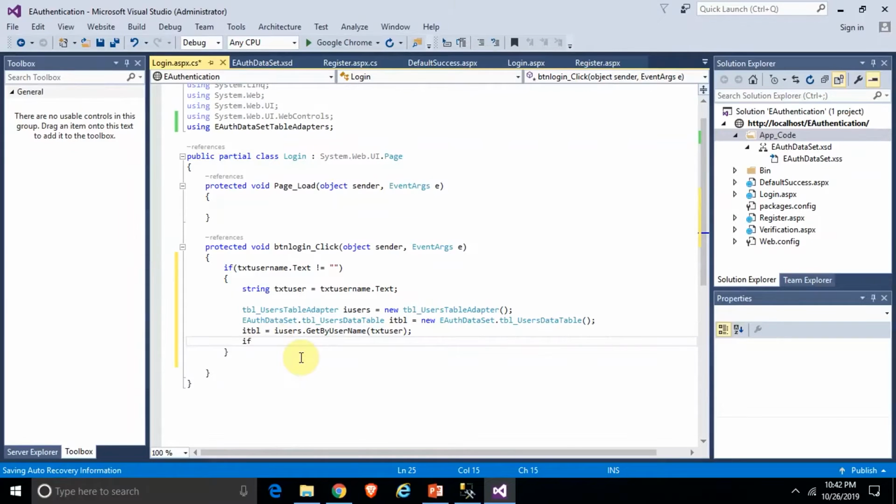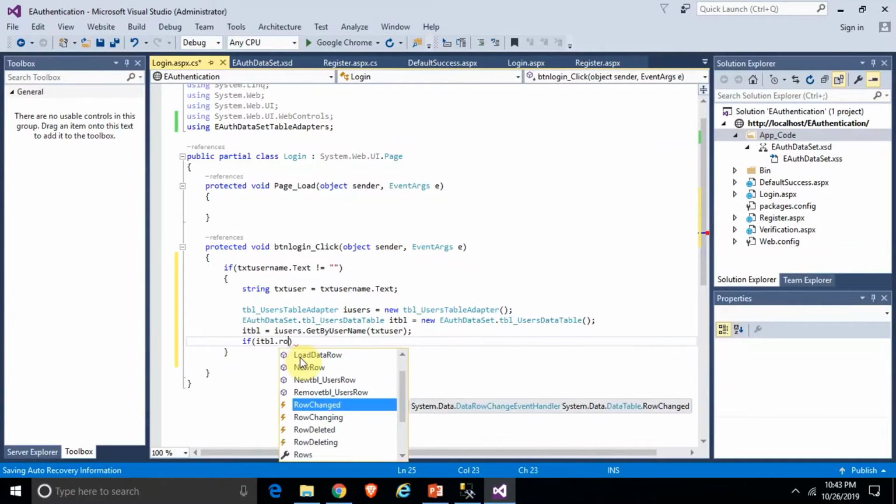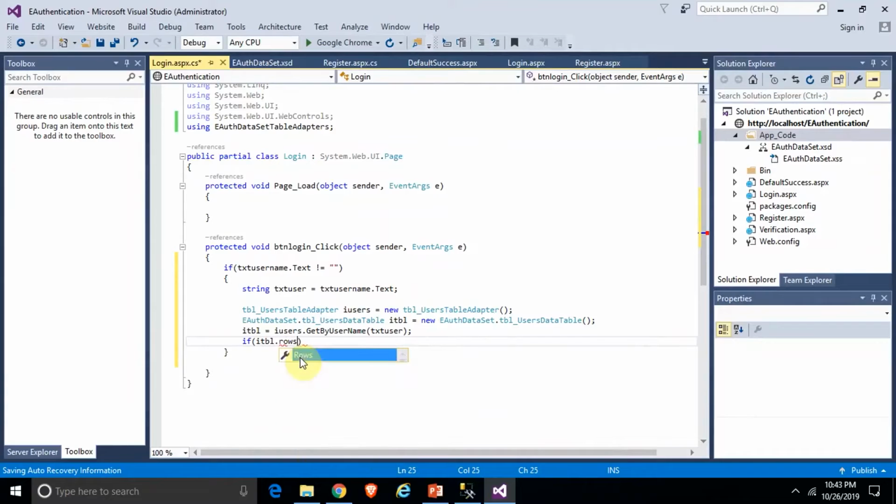So we could just say if itbl rows count is 0, so that means the user does not exist, right? So we could display a message there. We'll come to that.